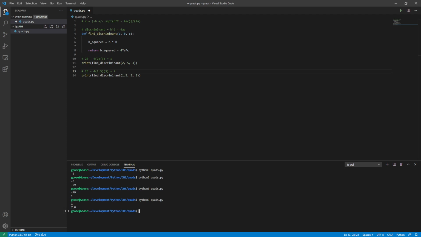And in this case, notice how it actually ends up returning a float, even though it's an integer. And the reason why is because once you start doing arithmetic operations with a float, every single number, regardless of the other numbers you are working with, even if they are integers, it'll always get treated as a float. So now that I'm confident that this discriminant function is working, we can move on from here.